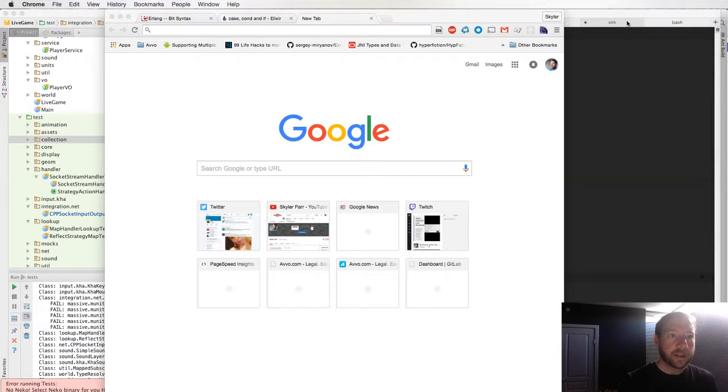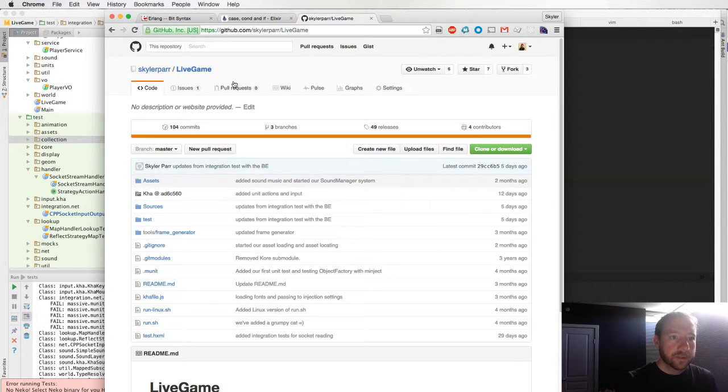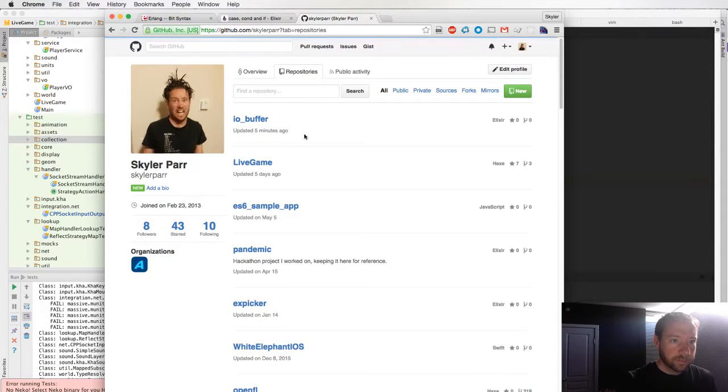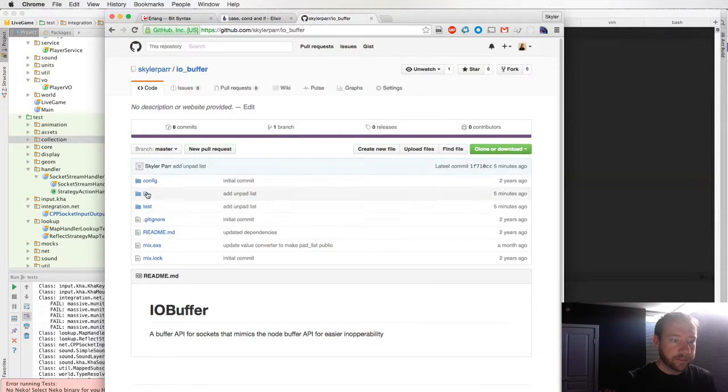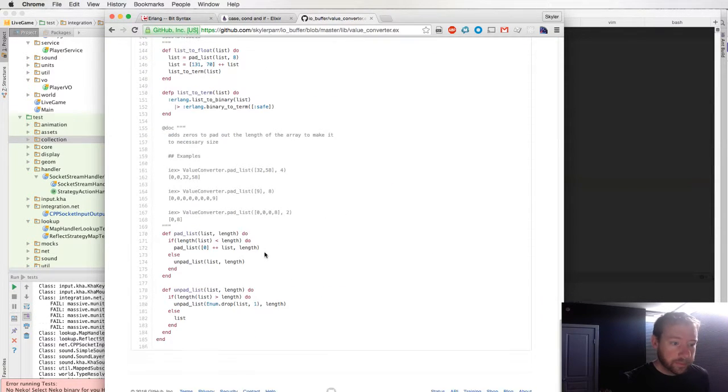So let's take a look at our GitHub, and by ours, mine, I guess, and see if it's there. However, this is 5 minutes ago. Lib value converter. Okay, so it is there.